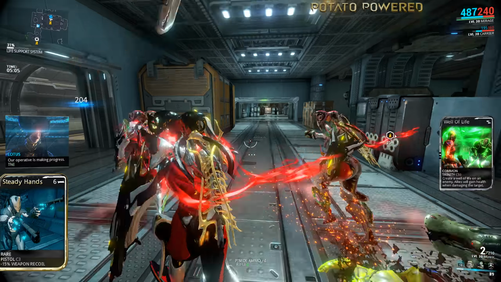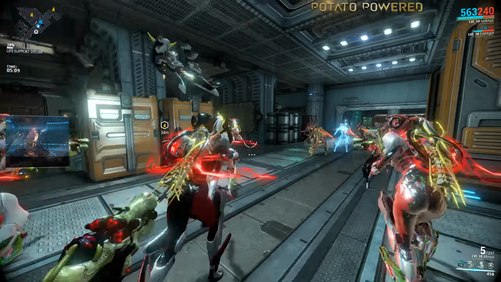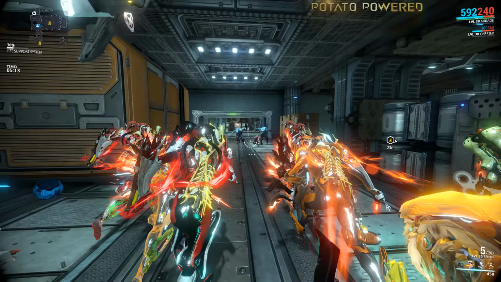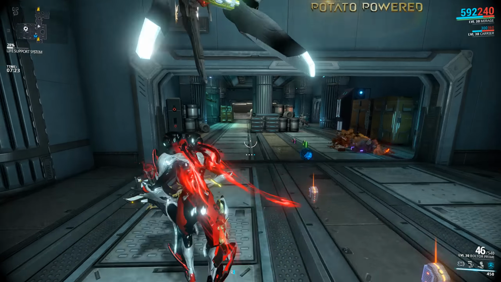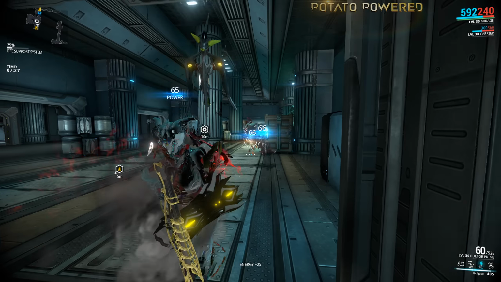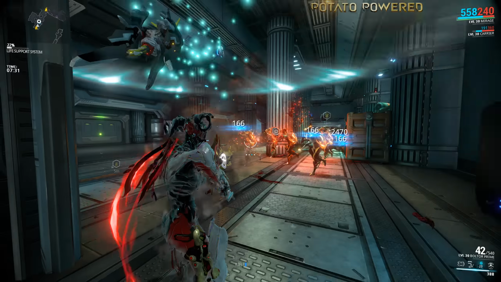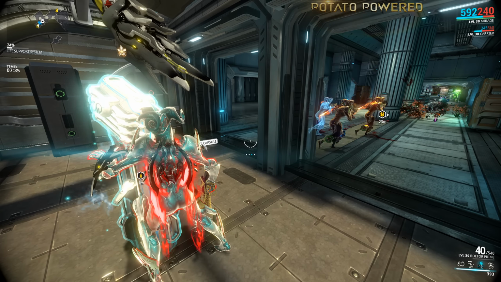Last night while I was watching Disconnected stream on Twitch, he was dealing upwards of 400,000 red crits with the Soma, which he has highlighted on his Twitch. If you wanted to see it, I will leave a link in the description. The same went when he was using the Paris Prime. He was hitting upwards of 600,000-700,000 red crits, which was absolutely ridiculous. But that has been hotfixed out, so don't expect to see any red crits with your Soma and Hall of Mirrors anymore.